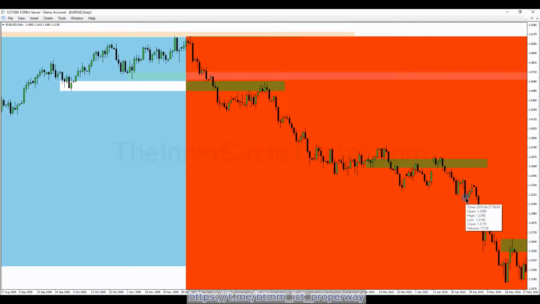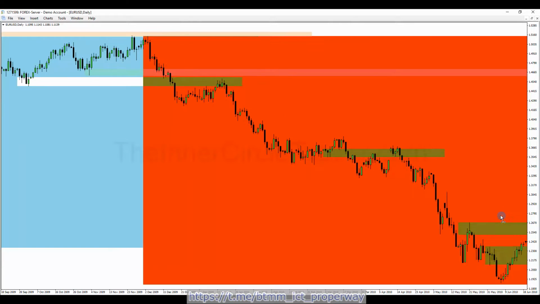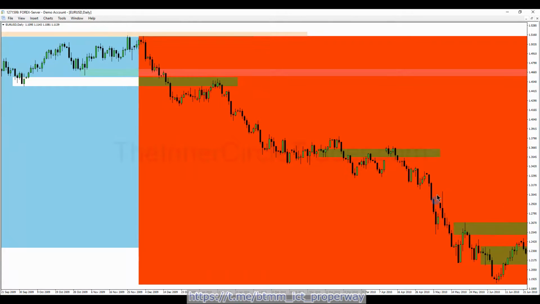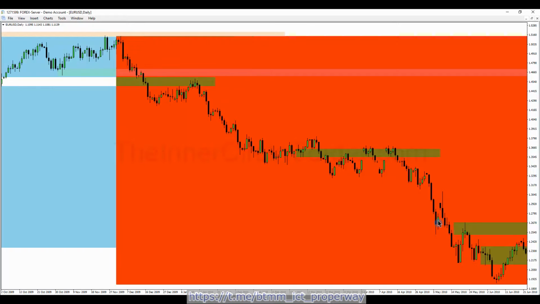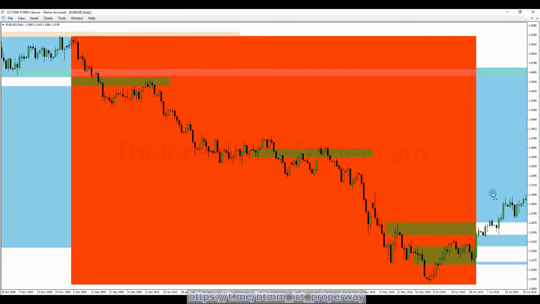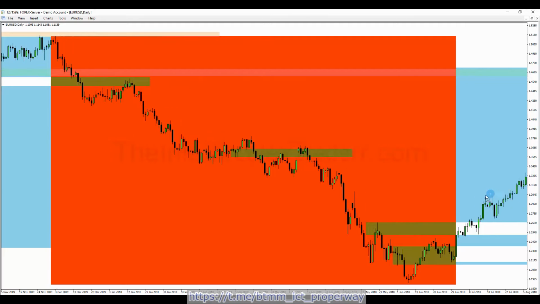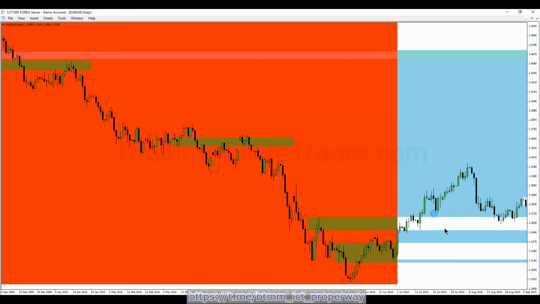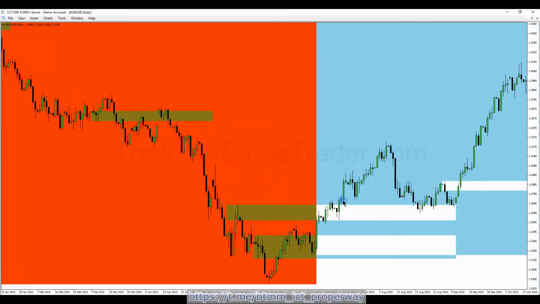Last up candle before the down move, retraces back to it, sells off. Last up candle, even in this sloppy mess, right to the body of the candle right there, boom. Now we're in a bullish area on institutional order flow. And you would expect to see all these levels, which are being found on the monthly and the weekly. Look at the sensitivity that you see on the daily now.